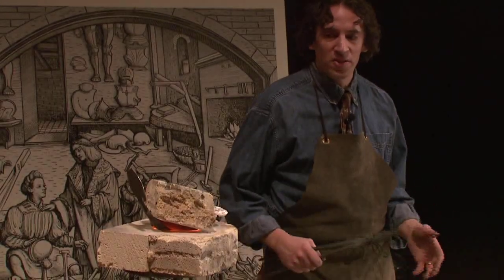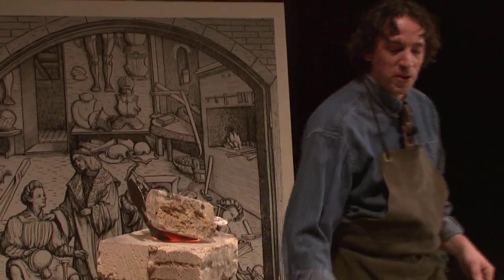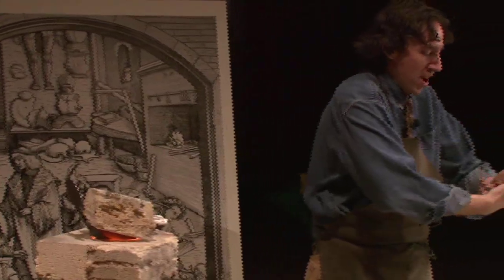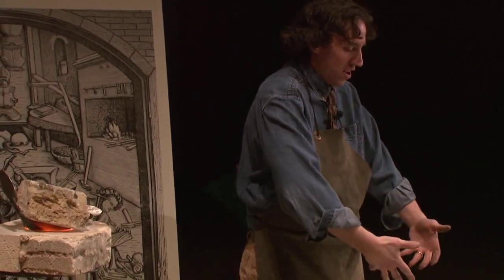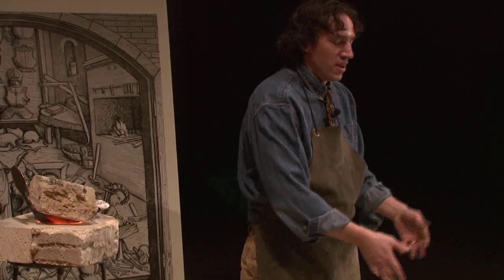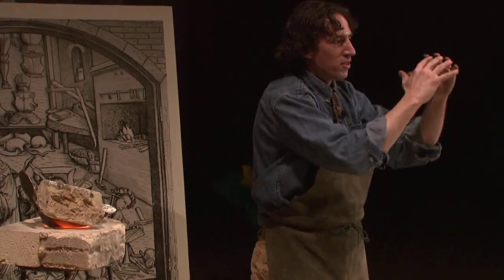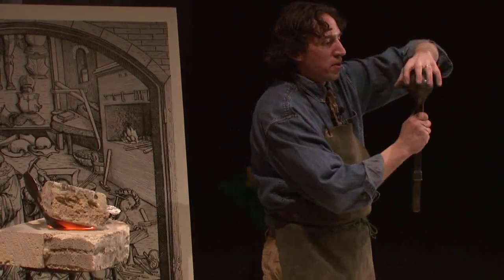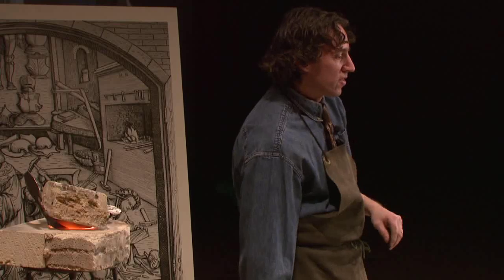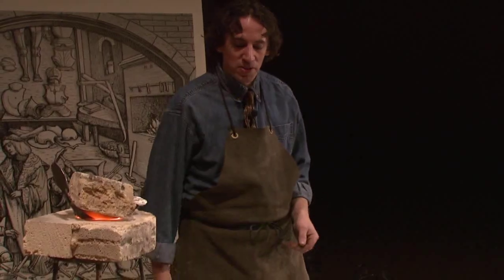And there's a lot of different techniques for working with metal and for forming armor. What I'm doing right now is stretching the metal down into something. If you're not careful, the metal can get too thin, and then it will break through. Another technique is to take metal and form it over the top of a stake, like a round ball like this, and bring it around, and the metal will get thicker. So all of these techniques use mechanical advantage to gain leverage over the material.